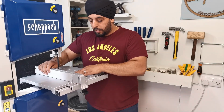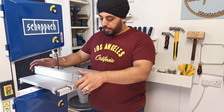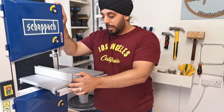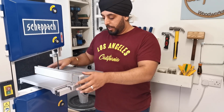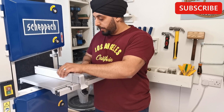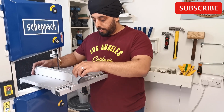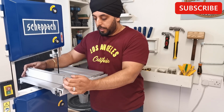Once locked in, it's pretty solid, which is great. I've seen the other Scheppach, which is a slightly cheaper one. The fence is just some little plastic lever, it doesn't really do much. This is extremely solid for what it is, and it's easy, it just slides nice and across the fence, which is exactly what I will need.